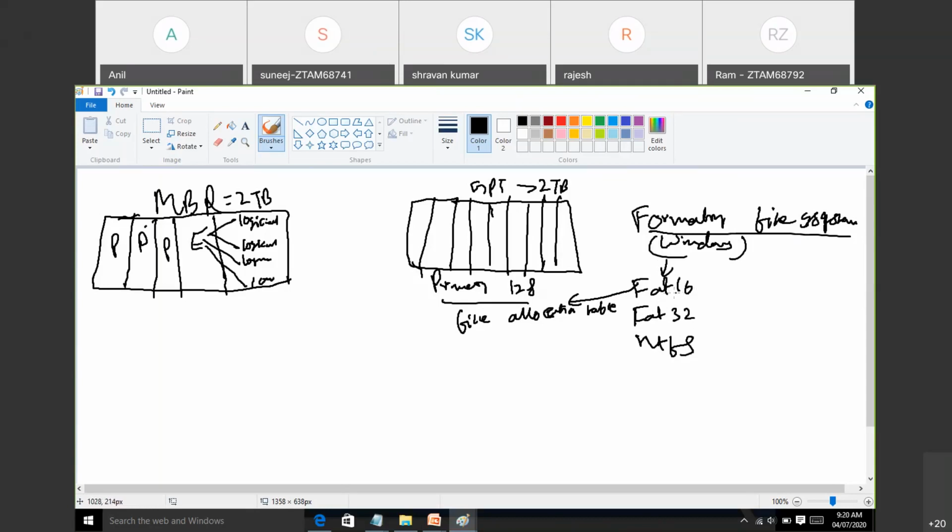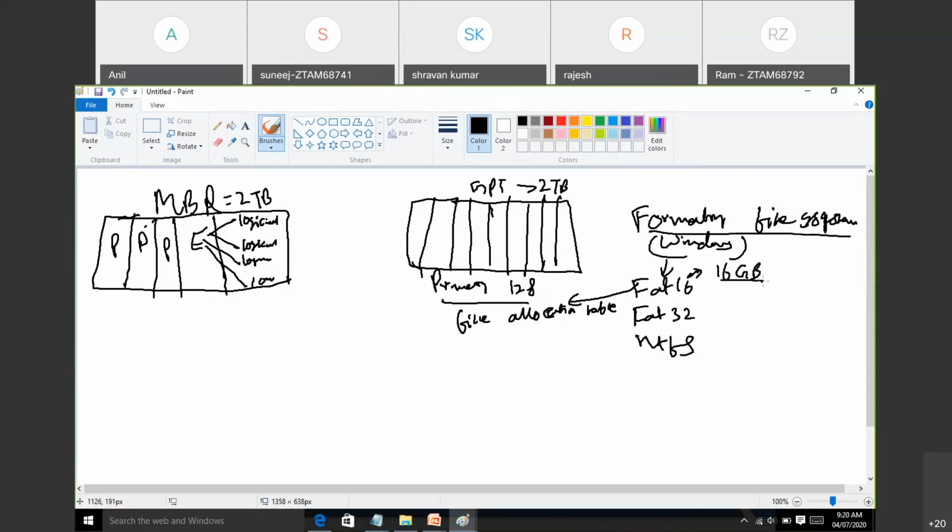So first they introduced FAT 16. What do you mean by 16 here? FAT 16 will support up to 16 GB only.